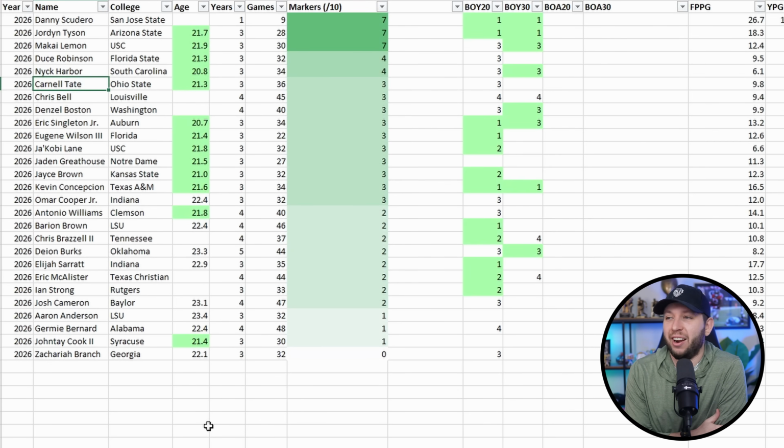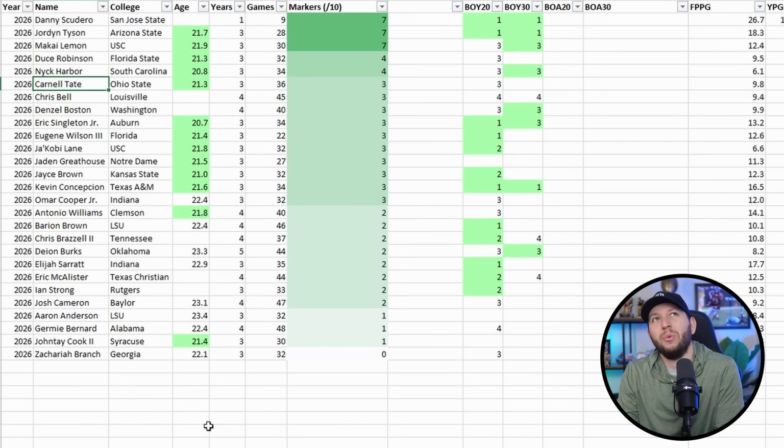I don't want to scare anybody by him being the wide receiver 6 in the class right now on production. And I also don't want anybody to come at me in the comments saying my marker system's broken. I know it's not broken. I knew that Carnell Tate was not going to have good numbers because he just did not have the production. But I understand the context of why he doesn't have the production, and I've watched him play, and he's really, really freaking good.